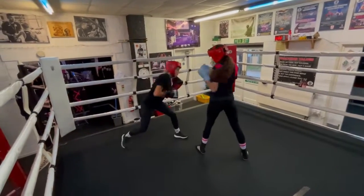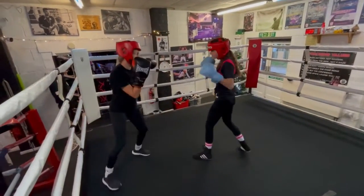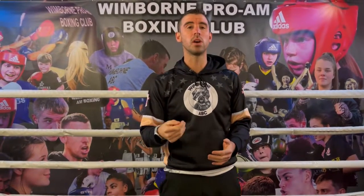In today's tutorial, we're going to look at simultaneous counterattacks, and that basically means attacking at the same time our opponent initiates an attack. Our opponent is always most vulnerable when they're throwing a shot. So it only makes sense to exploit that vulnerability in a simultaneous attack of our own.